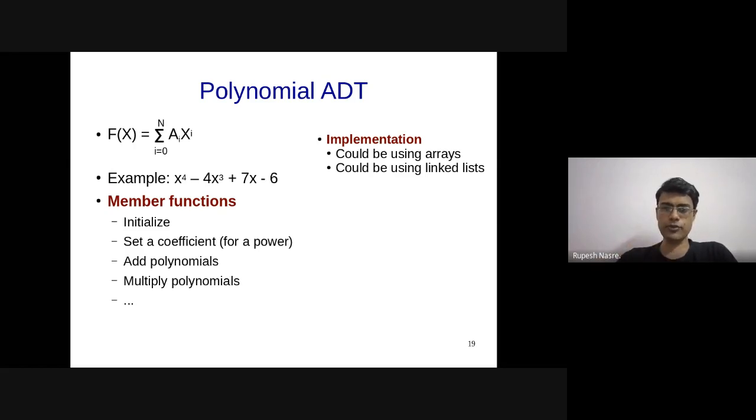All right, so assuming that you have thought about it, whether you got the answer or not, it's important that you thought about it. One suggestion is that x to the power 2 is actually not present in this polynomial, so why do I want to store that 0 in the linked list? In the case of arrays, I don't have a choice. I have to represent it because I'm indexing using the variable's power. But in the case of a linked list, that is one way.